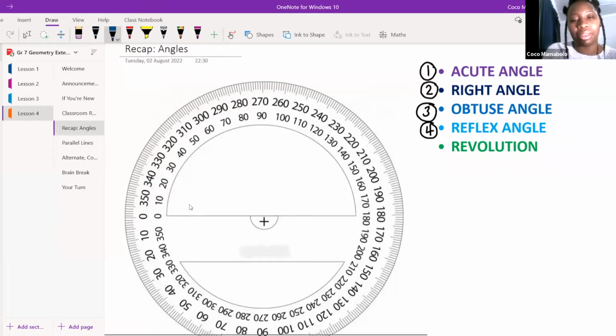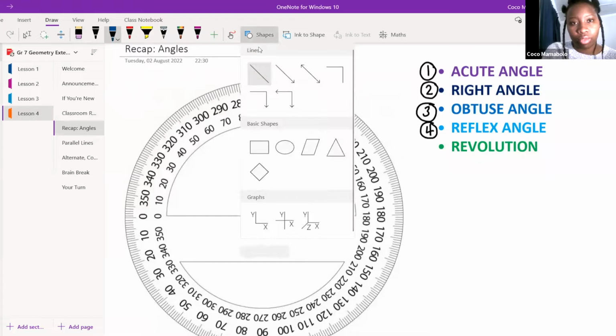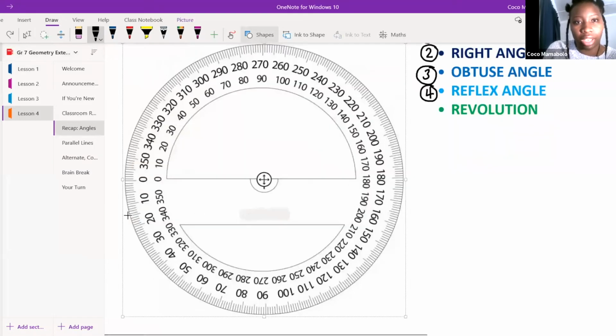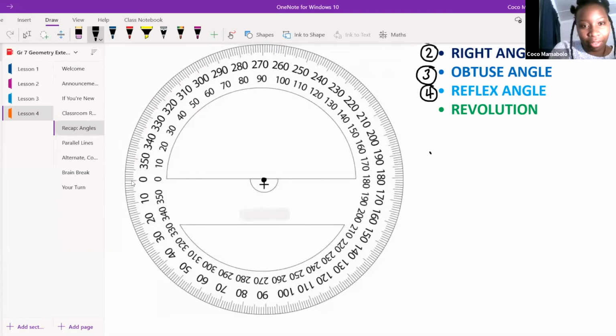Where would my reflex angle start? From 0, from the vertex to 0, because okay, I kind of get where you're going. So we're going to start at the vertex, right? And we're going to count it from 0. Let me try that again. I think I know what the problem is. Oh, guys, I'm doing such a great job today. Okay. There. You're doing well, Teacher Coco. Oh, my goodness. Okay, I'm going to draw freehand, guys. Please just bear with me. Okay, so from the vertex to 0, go.